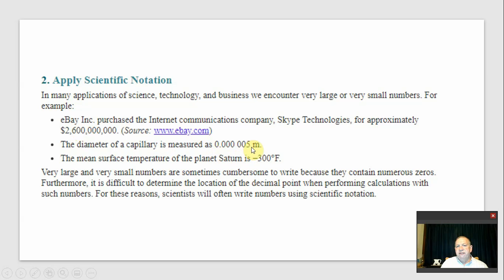So this would be 5, and to get that decimal, I count 1, 2, 3, 4, 5, 6 to get the decimal place there, but it would be times 10 to the negative 6. I'm actually dividing 5 by 10 to the 6 to recover that number. Okay. So very large, very small numbers. This is just a convenient, compact way of writing the numbers.